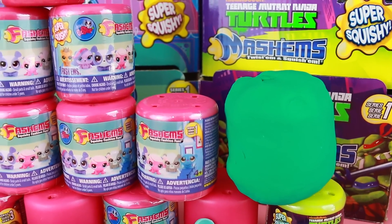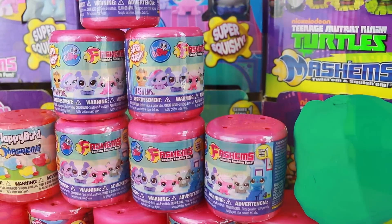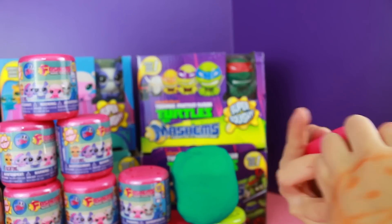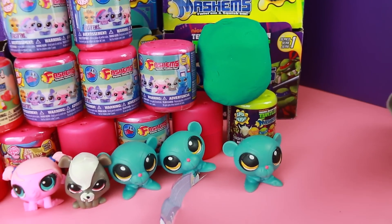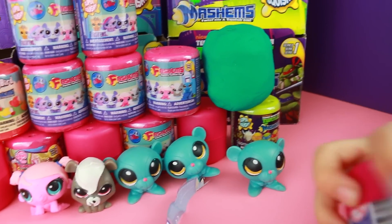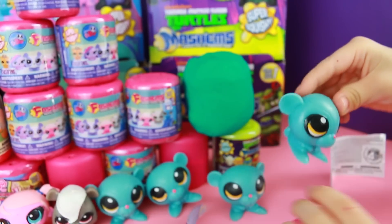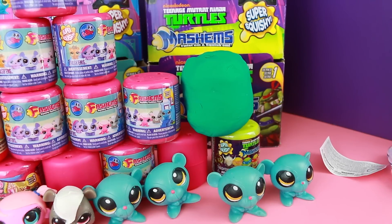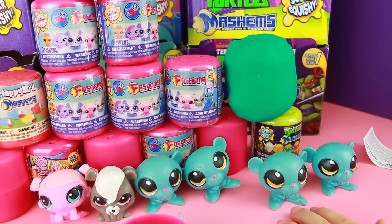So for this video Toby I want you to open up three Littlest Pet Shop toys, and I hope we get the last three we need for our set. I wonder what it's going to be. Maybe another Sunil because we have a whole bunch of Sunil. It's a Sunil! No way! We have so many of these. Actually I think this is the fifth Sunil I have because I have another one floating around the house that my kids have been throwing at each other. Well, it's a good thing I like Sunil so much.